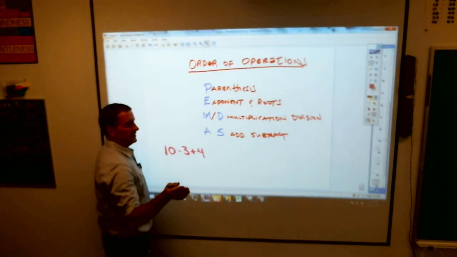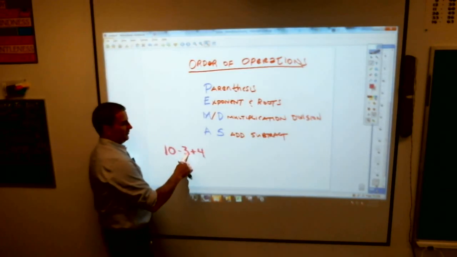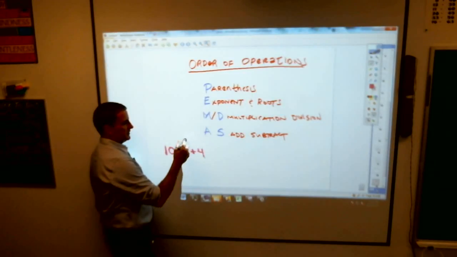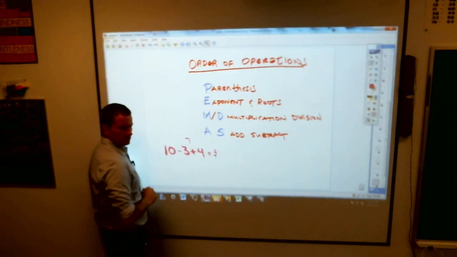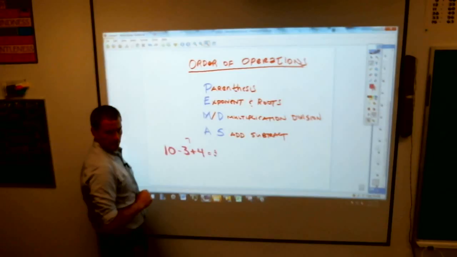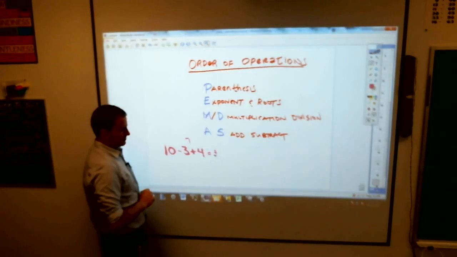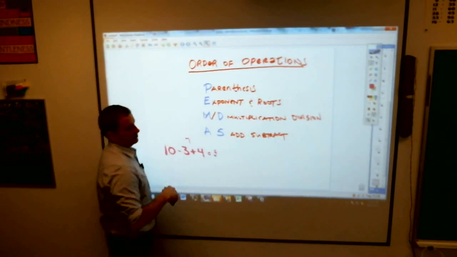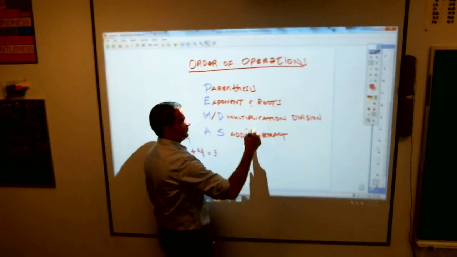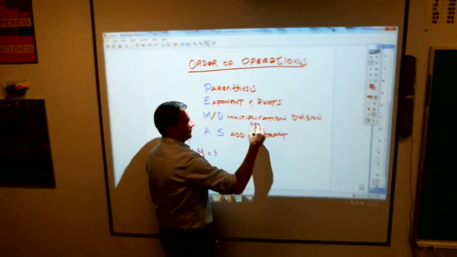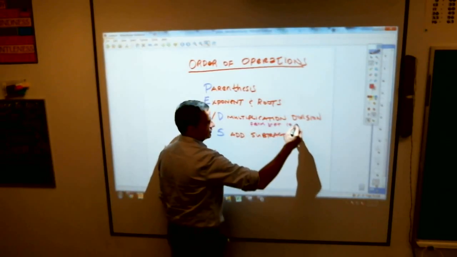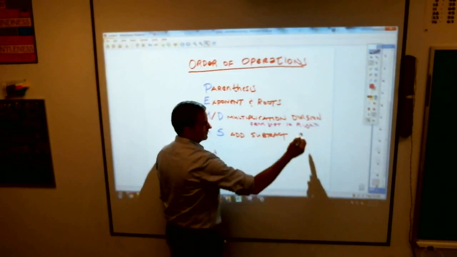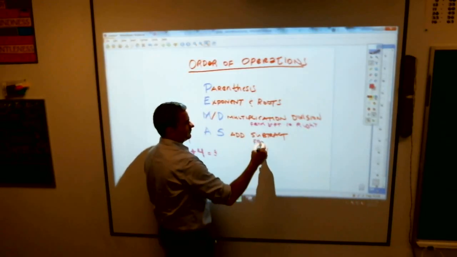Now, that is the exact reason here, because if you take 3 plus 4, you get 7, don't you? Isn't 10 minus 7 3? How in the world did you get 11? Olivia? Because we subtracted first and we're not supposed to because it's at the end of the list. Actually, I didn't put this one thing in. You have to also write this in here. Under multiplication and division, go from left to right.